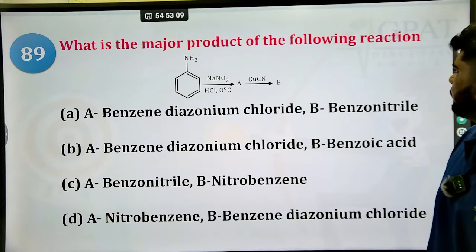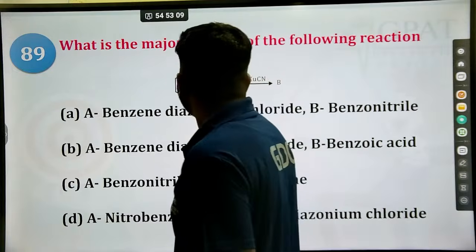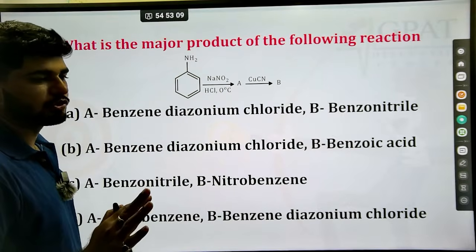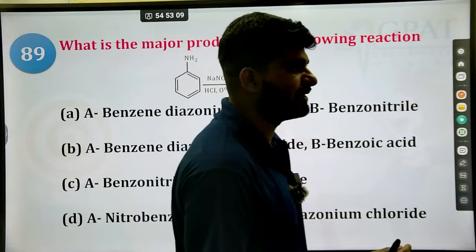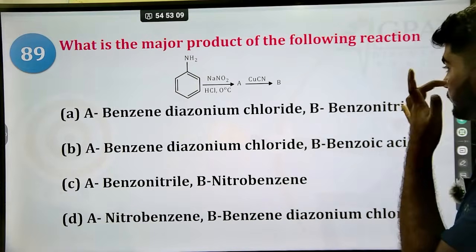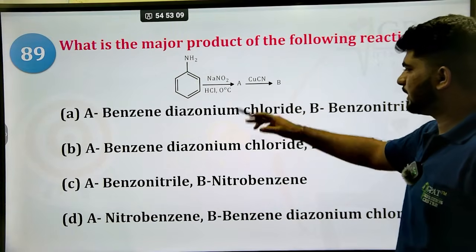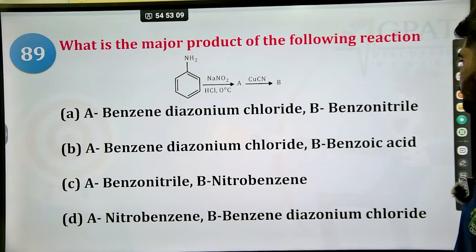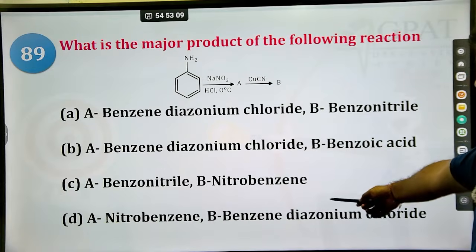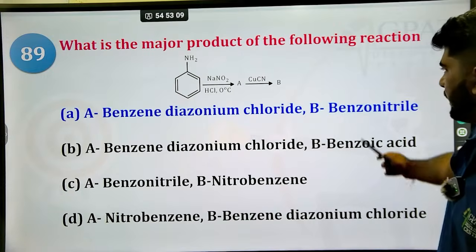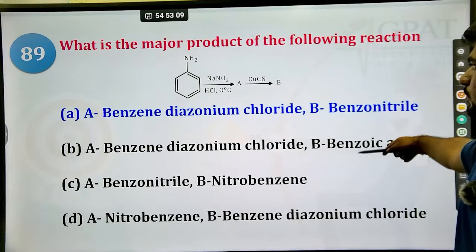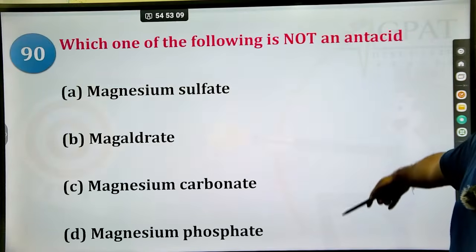Now, what is the major product of the following reaction? Okay, so here you have NH2 and NaNO2, that will be forming your salt. What is that salt? Benzene diazonium chloride. Yeah, exactly. Benzene diazonium chloride. And after that, we do have CuCN. So what will it form? Benzonitrile, benzoic acid, or what? It will obviously be your benzonitrile, because the CN group is there. So CN suffix is known as the nitrile group. Okay. Chalo, here you can see cyanobenzene, that is your benzonitrile.